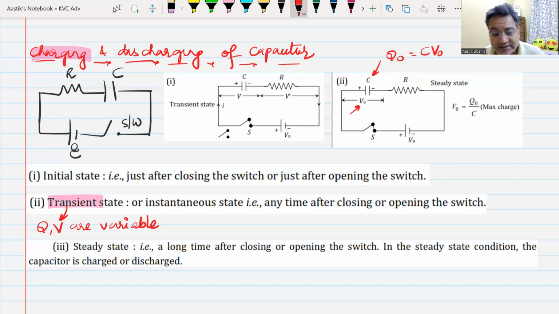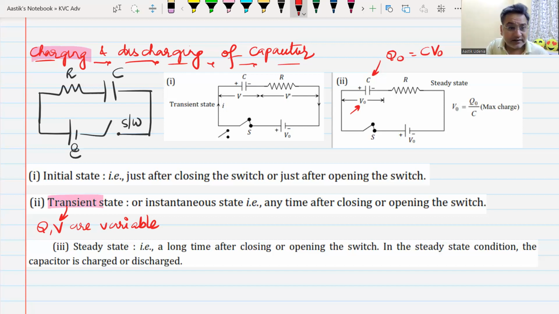That is also known as the steady state charge, or the steady state value of charge on the capacitor. Why is it known as the steady state? Because after this, the charge on the capacitor is not going to change. Everyone understands what I have said up till now? Yes, sir. This transient state is known as the charging state of the capacitor, and the capacitor is getting charged during this time.